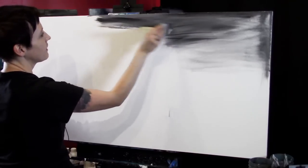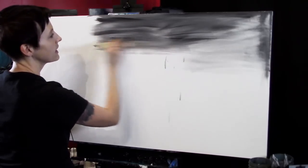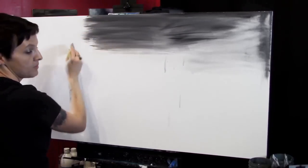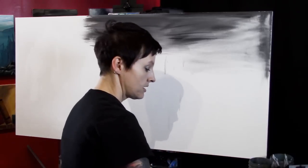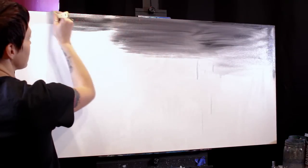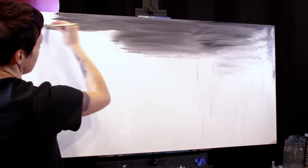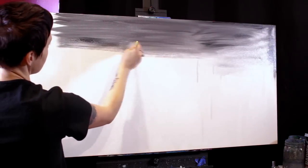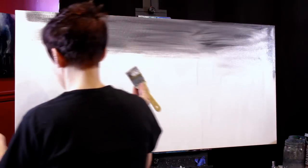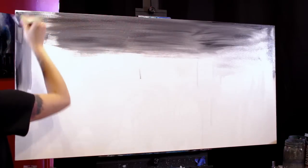Until one day I went to varnish a painting that had a bunch of drips on it and I used the liquid varnish — the kind you brush on — and all of the paint that had been dried for a couple of years smeared all over the canvas. And I thought, oh well that's why you shouldn't underbind your paint. But today it's okay because we're gonna use some spray varnish and secure it all down. So don't be afraid to get that paint nice and thin. And if you get some drips and runs, that is okay.